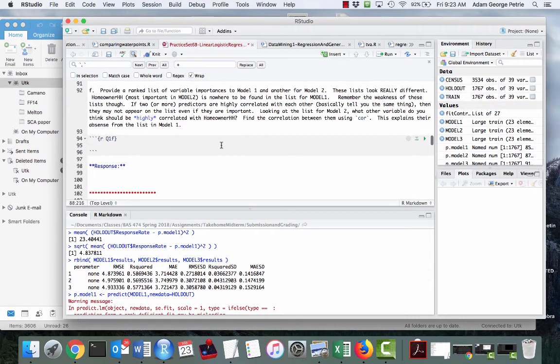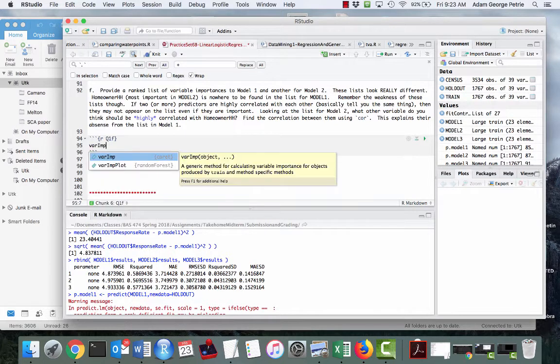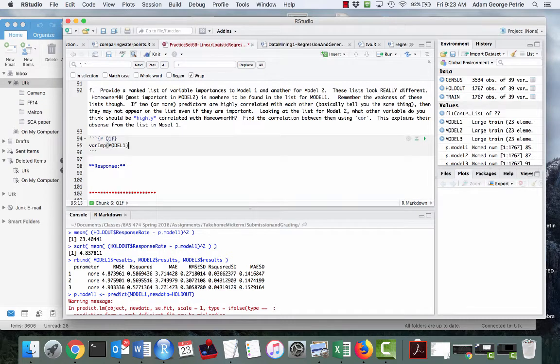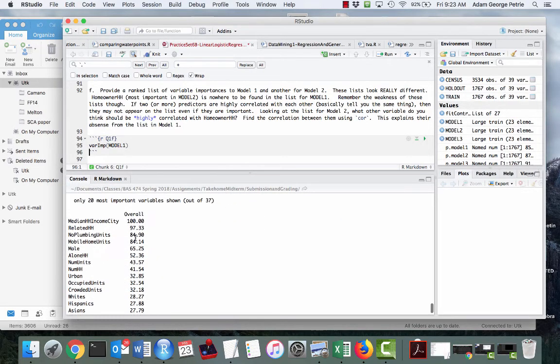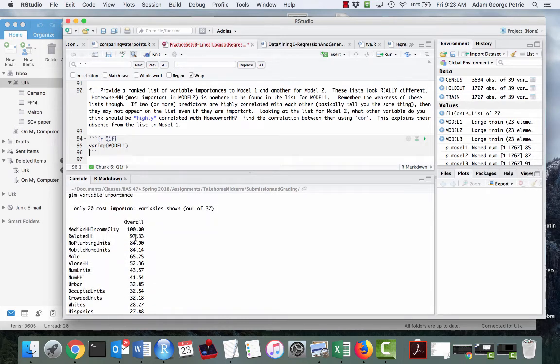All right, one additional cool thing that the caret package lets us do is to glimpse how important each predictor is to each model. The census dataset has a lot of predictor variables, 38 of them. What matters? What doesn't matter? Let's investigate. varImp, when applied to a model, gives us a list of variable importances. These are just numbers from 0 to 100. The actual numbers don't matter at all. It's just the relative sizes.